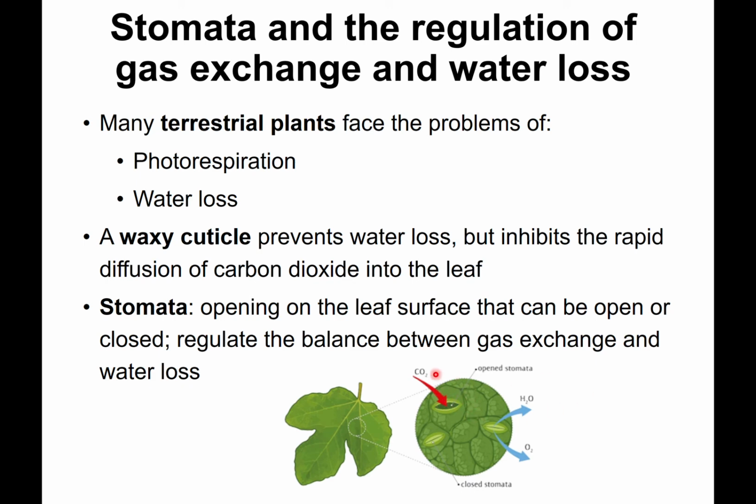So when they're open, they allow for the gases and some water to come in and out. But when they close, they prevent the loss of water, oxygen and the other gases. So by having these stomata, these plants have a way to control the water loss and at the same time to exchange gases. However, they also limit the amount of time in which they can take the carbon dioxide in, which is necessary for the Calvin cycle, and together with that, they get oxygen in. So how do they limit photorespiration within the limit of time in which these stomata are open?